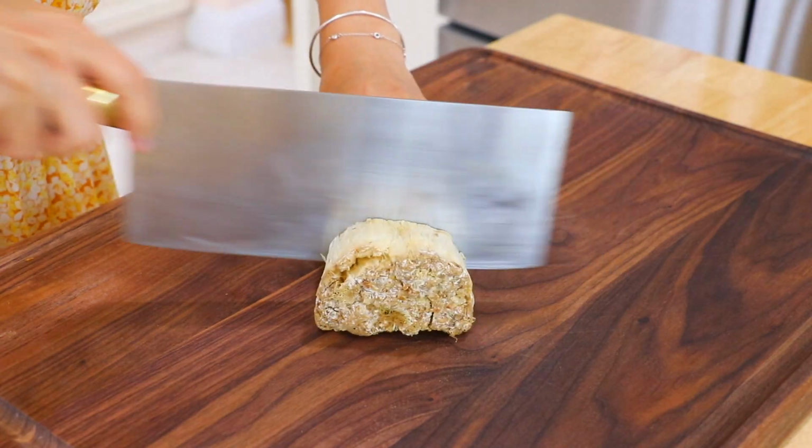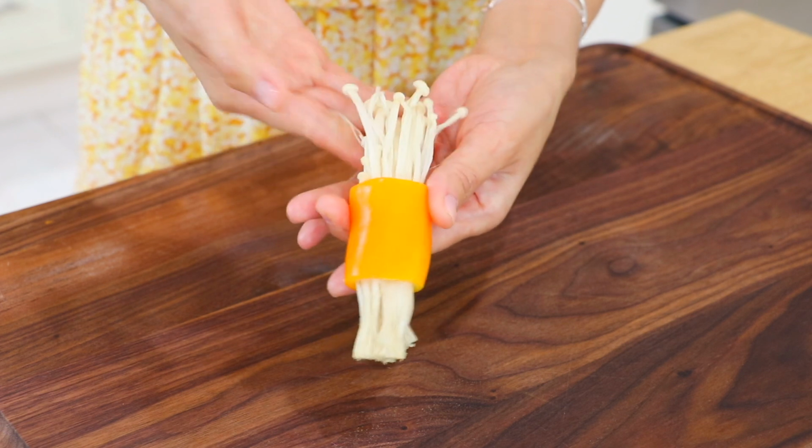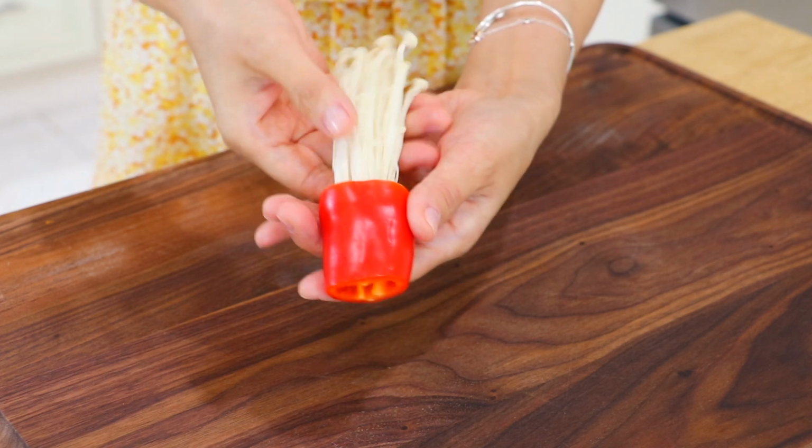Cut off the end of Enoki mushrooms. Stuff some Enoki mushrooms in each mini sweet pepper. Do the same with the rest.